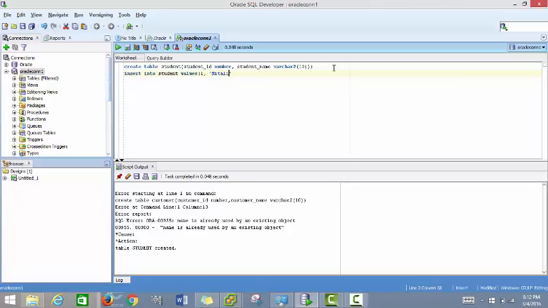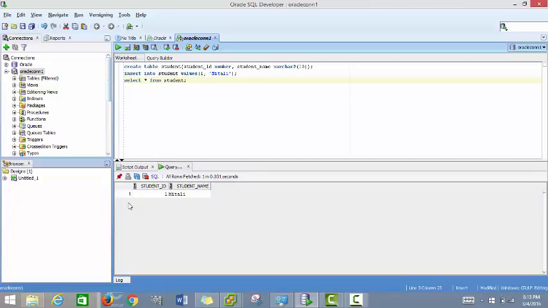Mitali is my student name. Yes, one row has been inserted. Now if I want to see whether my data has been inserted or not, I'll fire a select query, which is select star from student. Yes, I can see that the data has been inserted into my table.